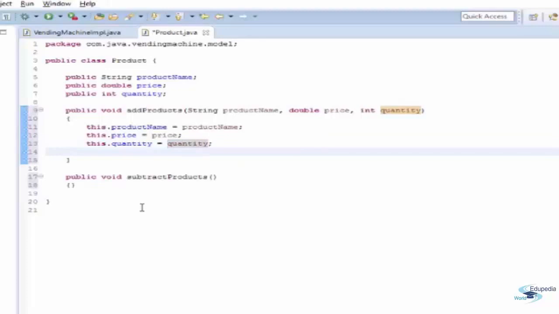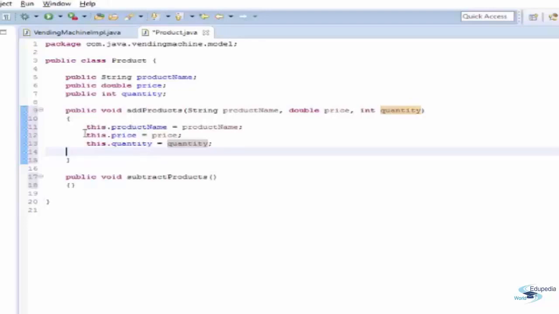Well, it looks good to me. So over here you can see we have assigned a product, and in subtract product, we can just nullify a product, or simply remove that product name and price and whatever we are doing.